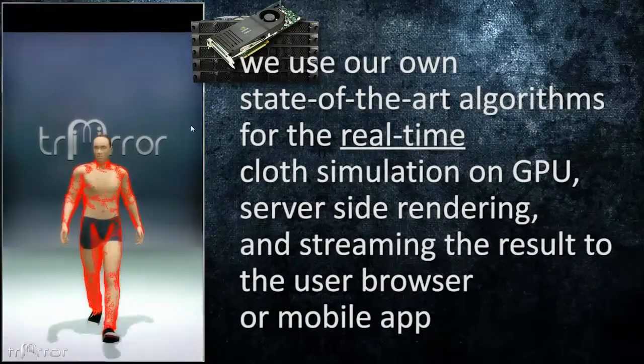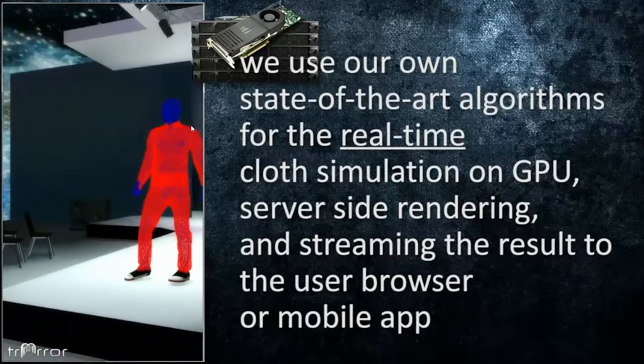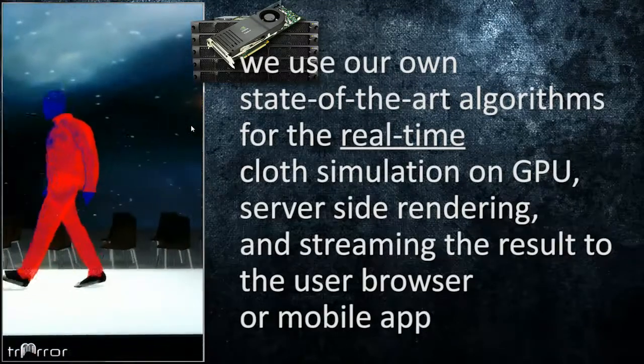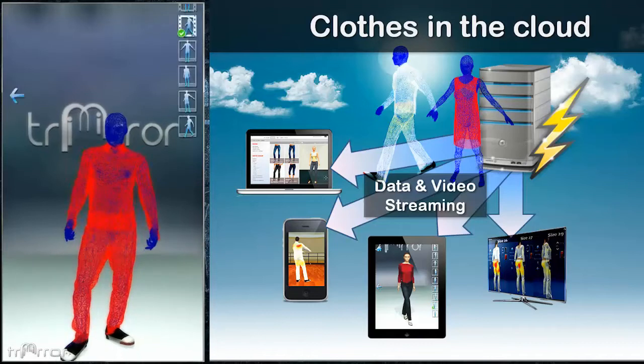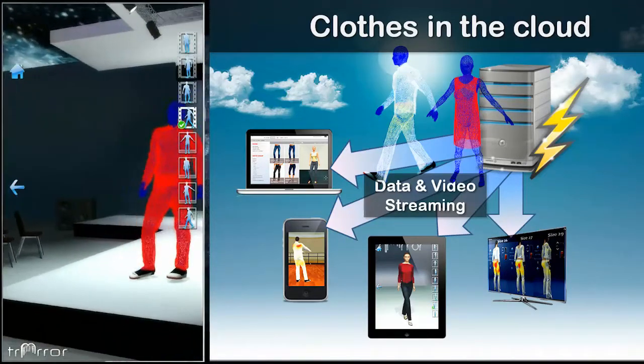So how did we do it? We've achieved real-time simulation and can create an avatar with high precision. The cloth appears realistic without a rubbery effect. It allows clothes to be naturally placed on the mannequin without artificial constraints. Our system implements a collision system mesh-to-mesh and GPU skinning to increase animation performance. We stream everything from the cloud to the shopper's browser, phone, tablet, or in-store installation.